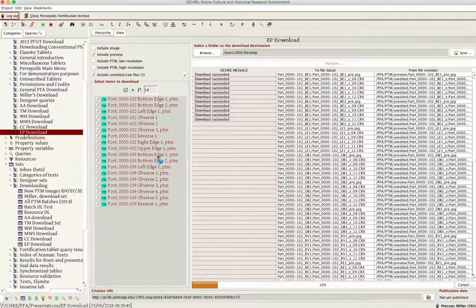So when I'm done, I can go back to the download set over here on the left, remove these 18 items using that paperclip minus button, pull up the link manager with this paperclip and start over with a new batch, and just go through that process of downloading them batch by batch.